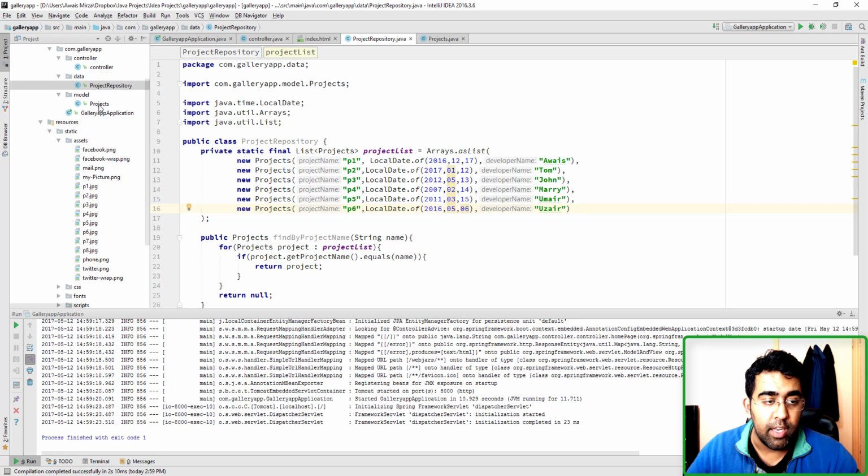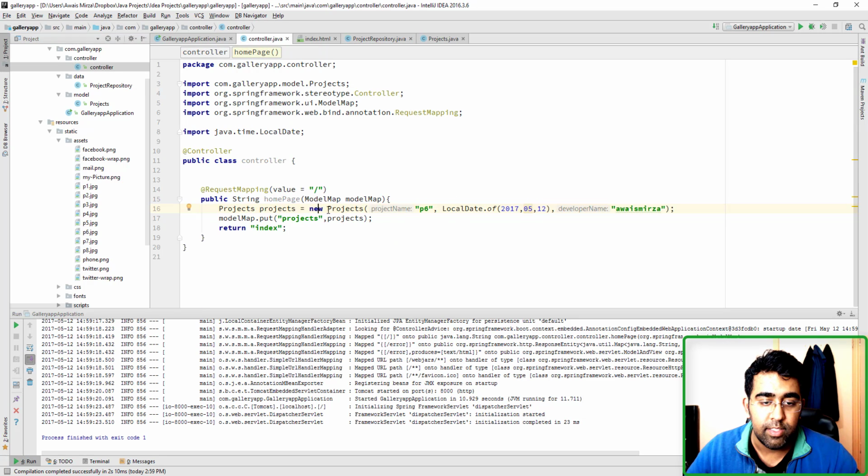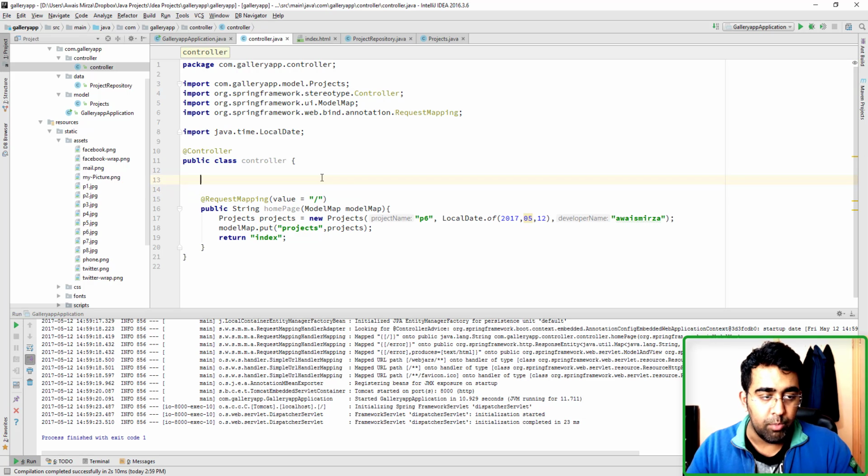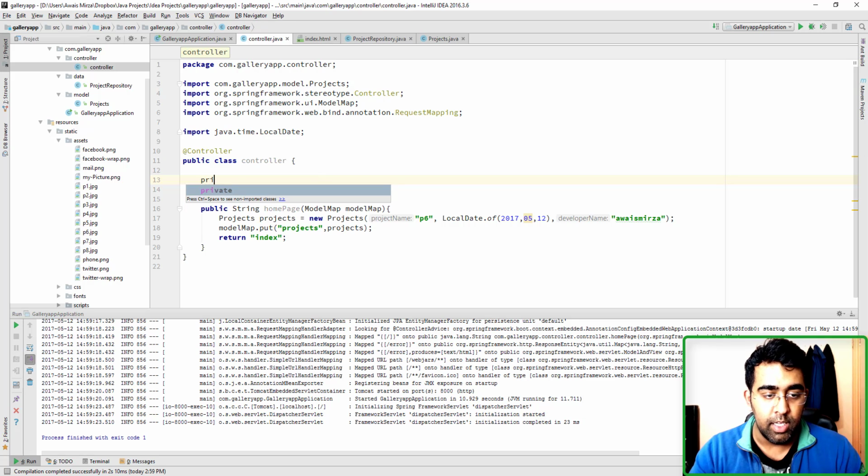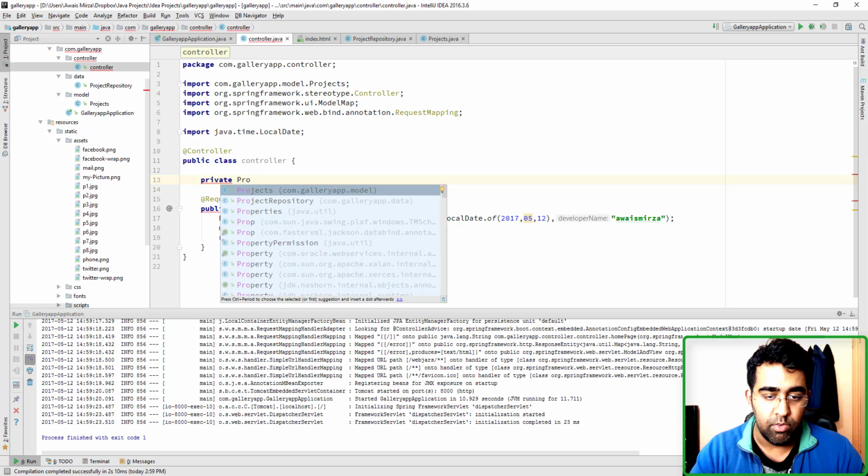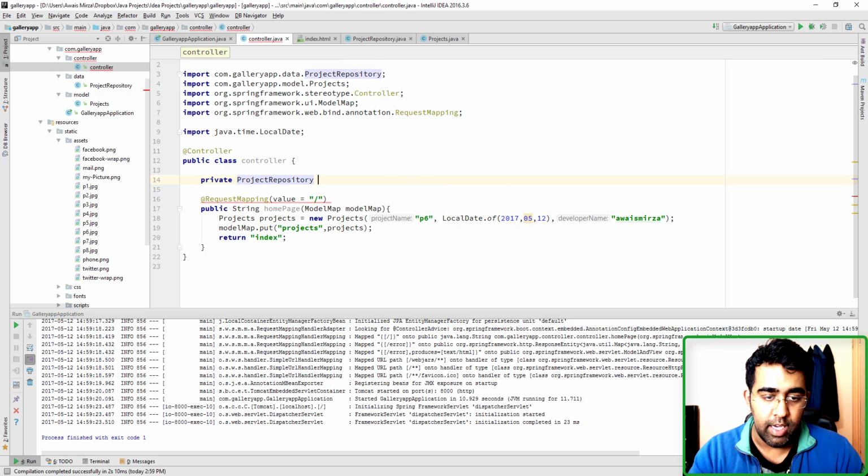So we can use that now instead of creating this new object from our project class. So first of all, we need to have an object from our project repository class, so we'll do that. So private ProjectRepository, and I'm just gonna call it projectRepository.